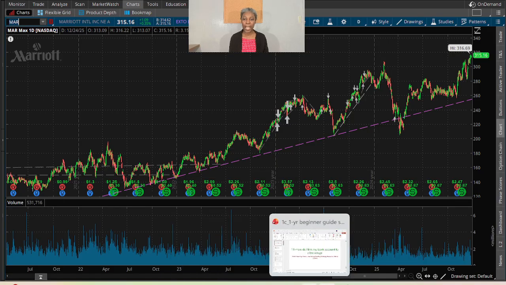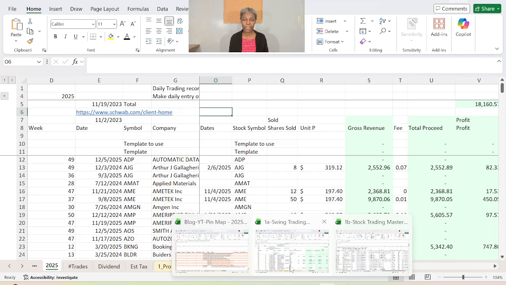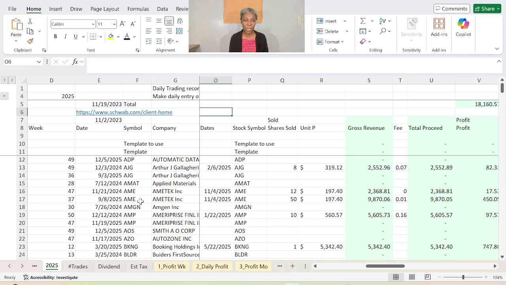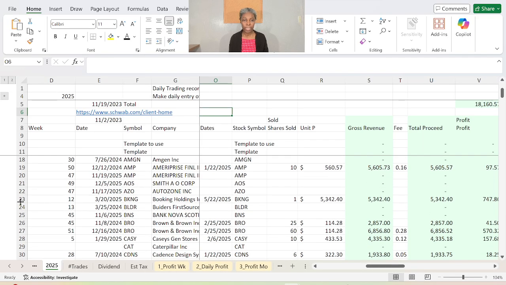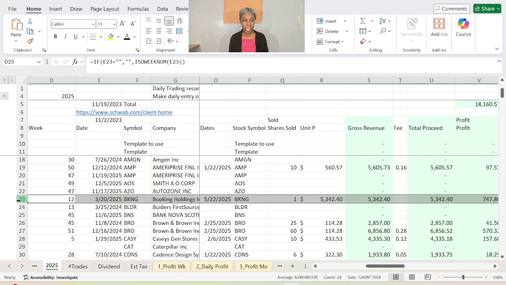Yesterday we analyzed BKNG and I said that we were going to see how much profit we made in that, but we didn't take a look at it. So we are going to look in this spreadsheet.